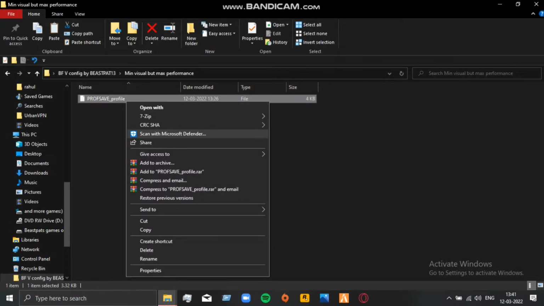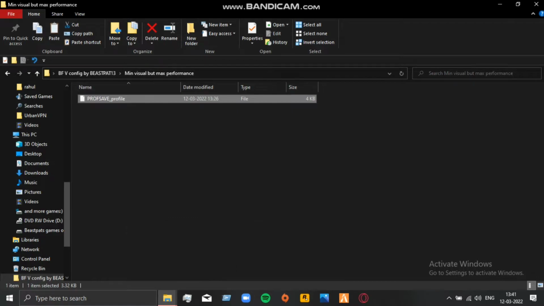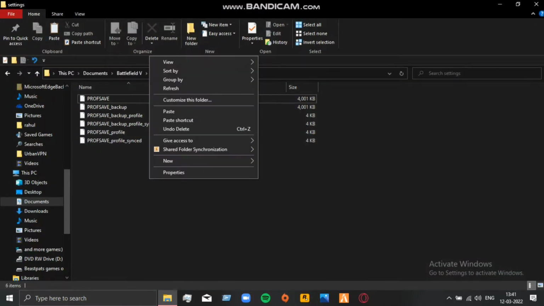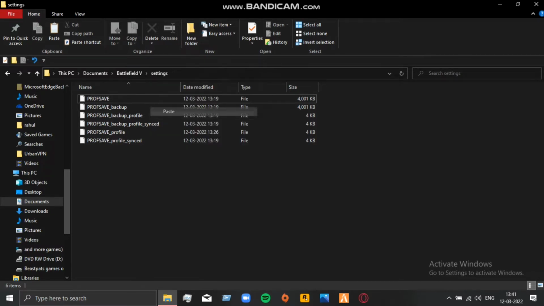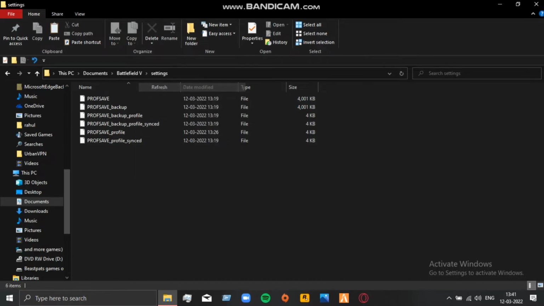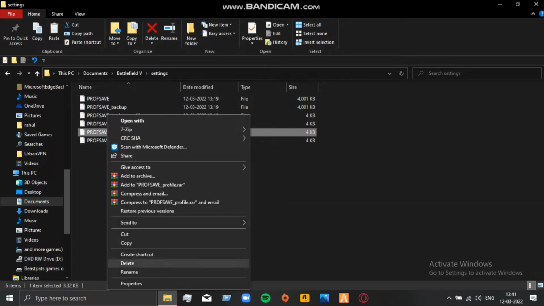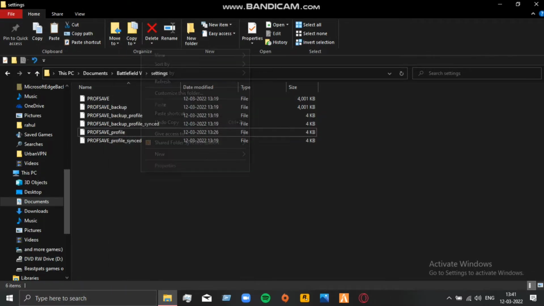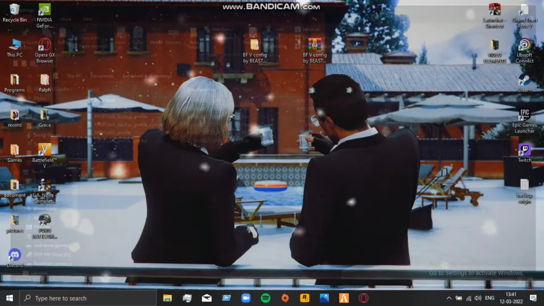So copy the file and replace it with the in-game file. After pasting or replacing it, don't forget to go to the properties of the file and set it to read only. By setting it to read only, the game won't be able to change the graphics back to the default on its own. And that's it.